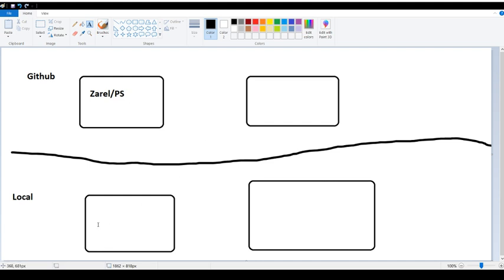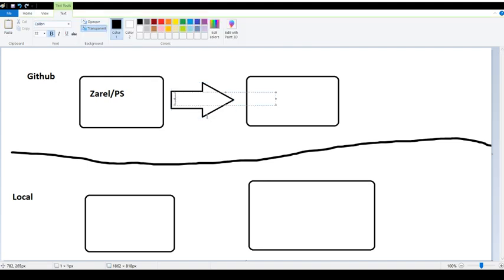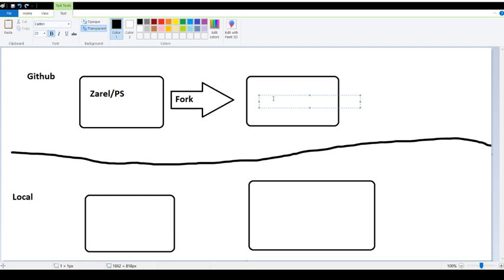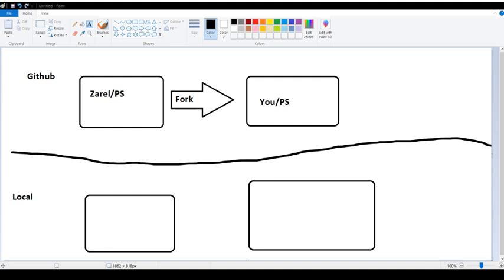So when you fork, you're making your own GitHub copy of it. You are going to there. This is a fork. So that is now your PS, UPS. If I wanted to make a change, I'd have to do it on my fork, and how would someone know I want to update? That's called a pull request, and we will get to that very soon, but we're a little ahead of ourselves if we touch that right now.